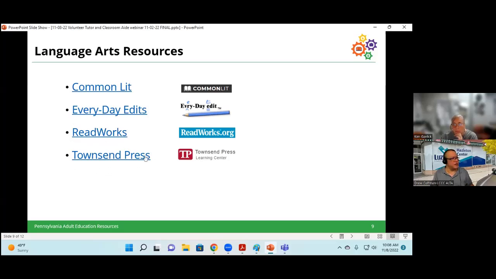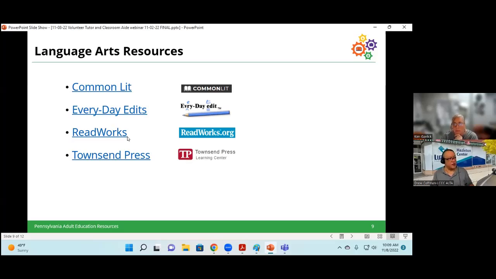Townsend Press, we use Townsend Press materials in some of our classes, so you might have to set up an account with them if you've used some of their vocabulary or their ESL books. You can go on there, and they have tons and tons of materials online dealing with their products.